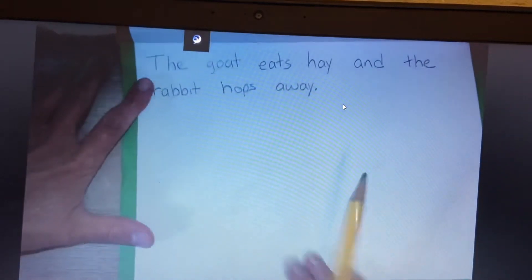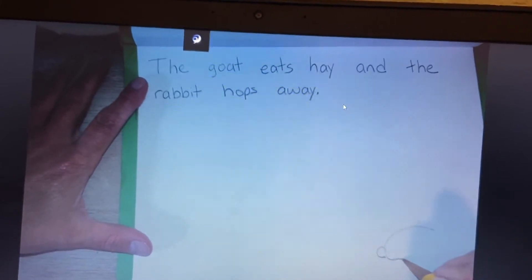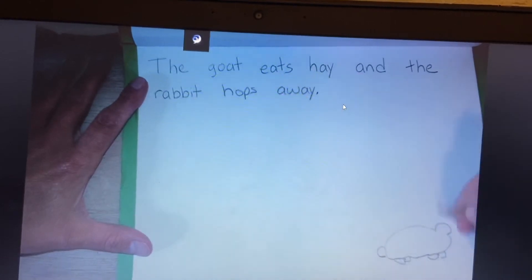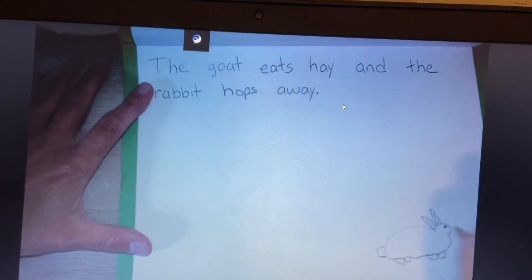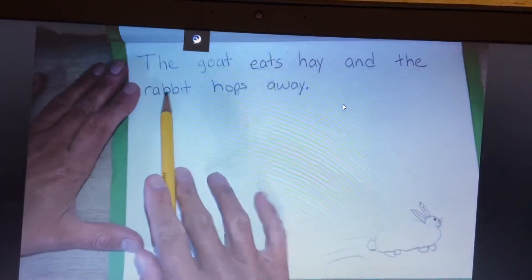Be sure that you're going to do a good illustration. I'm going to draw — what am I drawing? Is it a goat or a rabbit? I'm going to draw two ears. Rabbits have two ears, right? There we go. It needs one little eye. The rabbit's looking that way, that's why we can only see one eye. And they have a little nose, and they have whiskers, right? Can you see those whiskers? They're kind of tiny. It's hopping away, so he's hopping up. So the rabbit hops away.